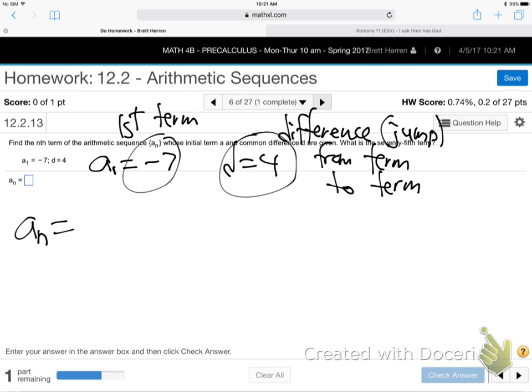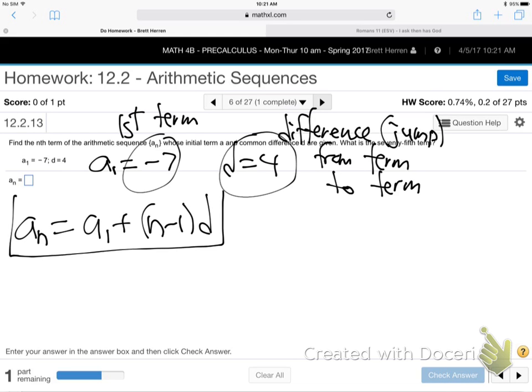It's A sub n is A1 plus D times n minus 1. Well, not quantity squared, but just... Yeah, quantity, huh? Yeah, you're totally right. I knew it was looking weird to me. You could probably tell by my hesitation in my voice. Something's wrong there. Yeah, A1 plus n minus 1 D. It's just how it's normally written. So that's a formula you should put on your 3x5 card.